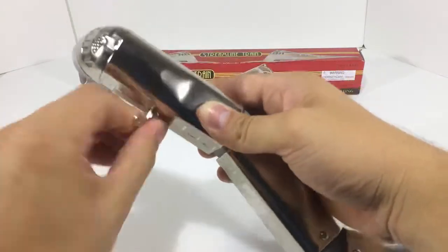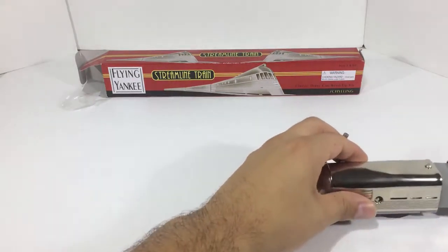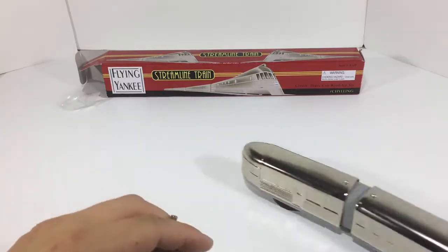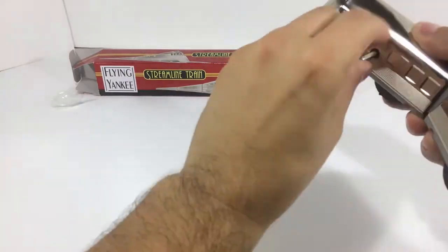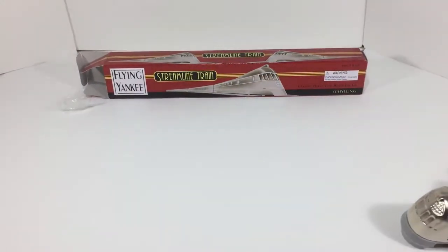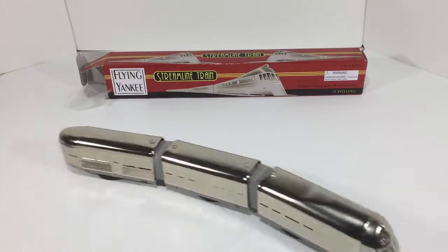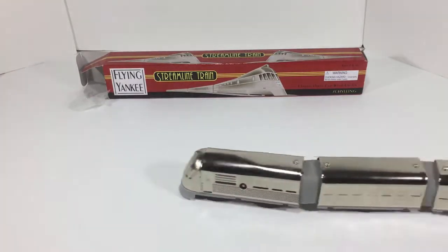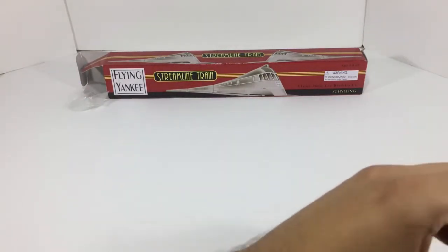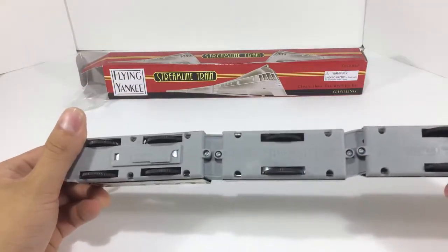Let's go and run this little train. Let's see if I can avoid destroying anything up here. Let me wind it some more so it's got some power. There we go. It's going to run pretty hard. Doesn't run as good on this slick surface. It actually runs really well on carpet. So that's the Flying Yankee Streamline toy train.